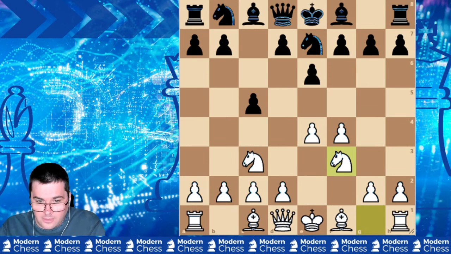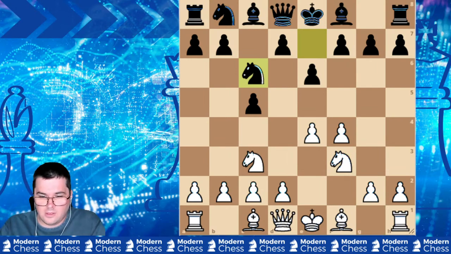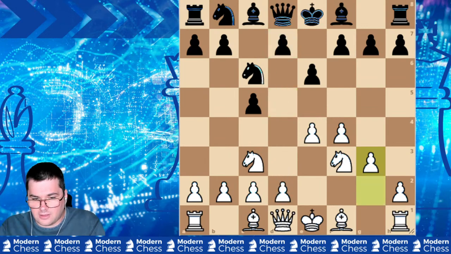So, knight f3, and here the remarkable knight c6, an idea that I like a lot. So, d3 was played in the game, d5 in one go. Now this works. A little deviation. I want also to discuss this move g3.